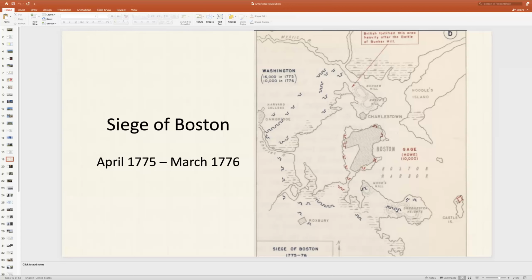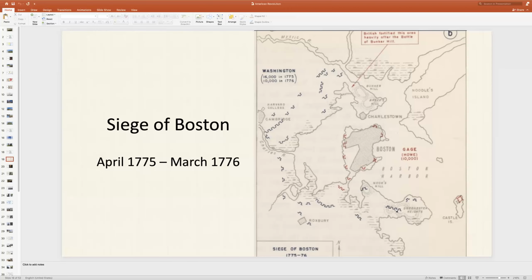Okay, so the British are gone out of Boston. Washington leaves Boston the following month and goes to New York City, arriving there April the 13th. Now, New York City is quite different than Boston. Two-thirds of the people who live in New York City are loyalists. Very few loyalists in New England, but a high percentage of loyalists in New York City. So Washington has to deal with that in terms of the political situation and so forth.